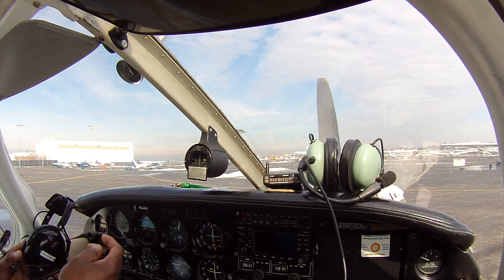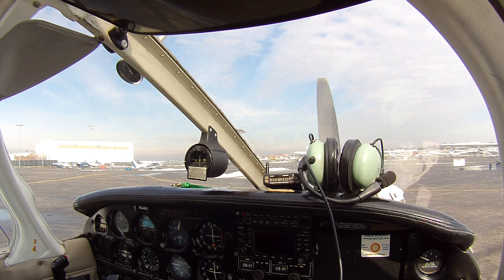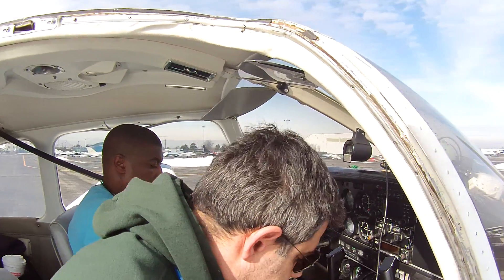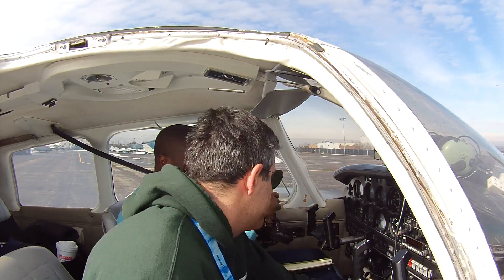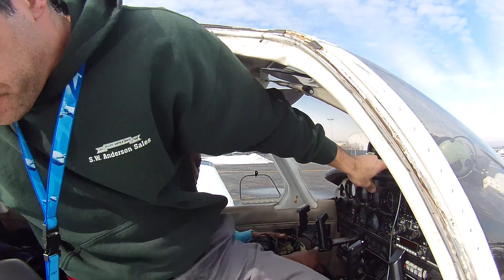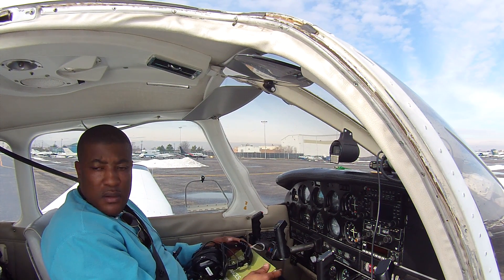The easiest way to push it into the spot is when I tell you — left and right, right and left. So we're gonna release the brake and I'll tell you to push. Just don't push on the top of the pedals, just on the bottom of the pedal. You sure you don't want me to push and you steer? No, I got it — you steer, stay on the bottom of the pedal.